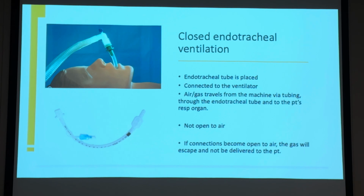So everything is completely contained and completely closed. Whatever gas gets put into the patient, the same similar gas gets taken out. There is no opening. In fact, if you open the system and you disconnect, if there is a disconnect on the tube, there is a hole somewhere. If any of these components come apart, you're not able to do this, because all that air that you're trying to put in is going to leak out through that hole.